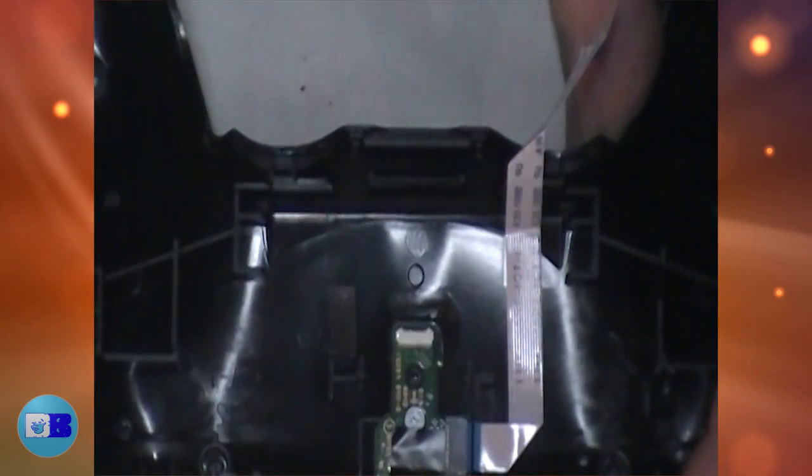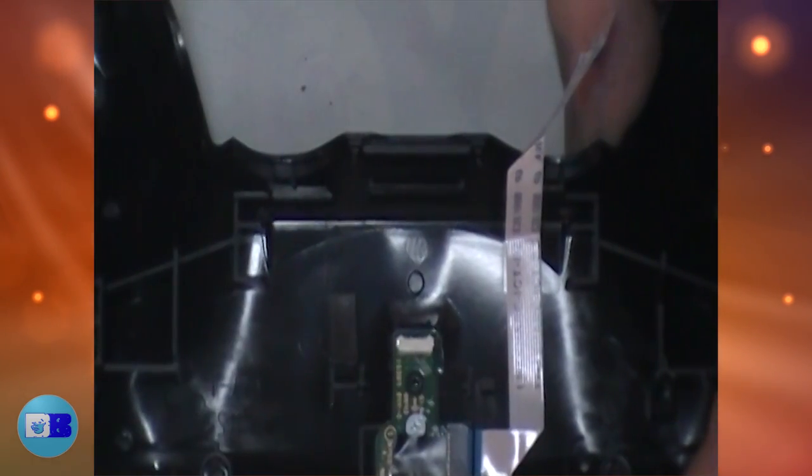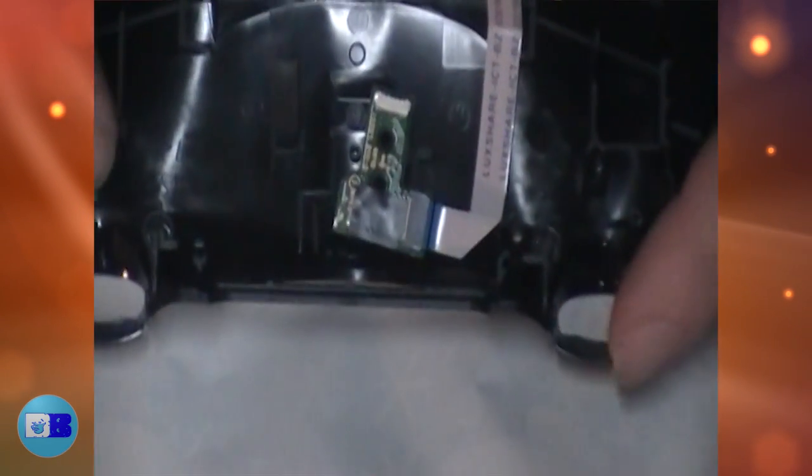Now we need to remove the LED from the bottom of this controller. Where we're going to do that is there's a small silver screw there, and we're going to take our eyeglasses screw and pull that right out. It is connected with a tab. You just grab it and pop it right off and then put that someplace safe.